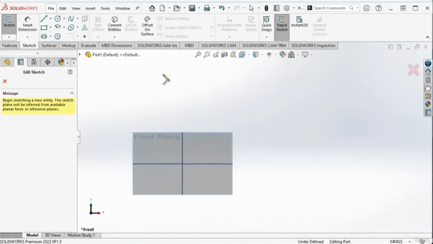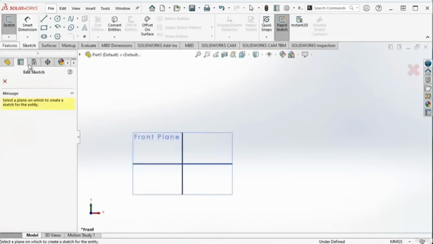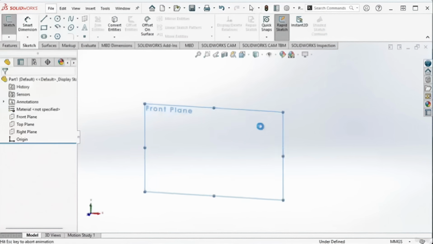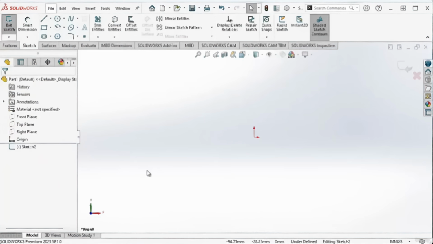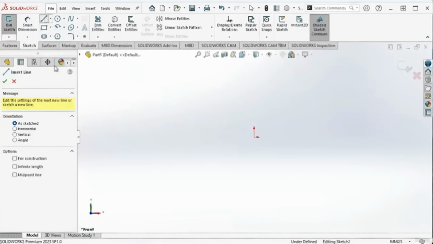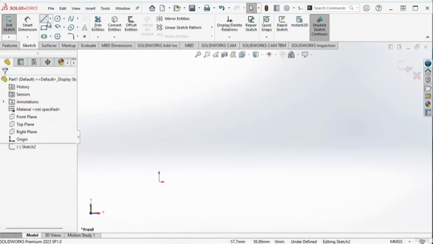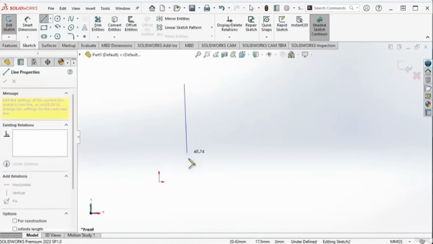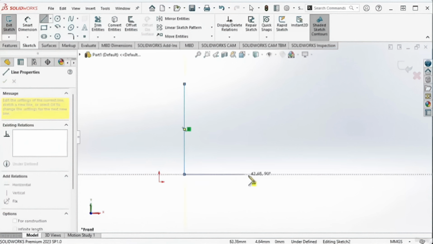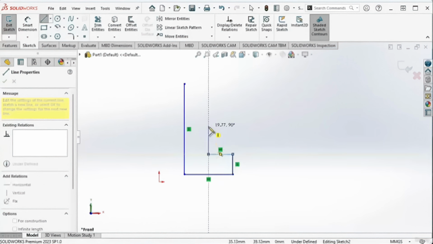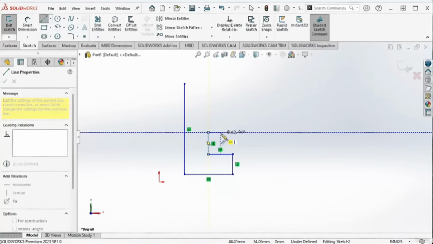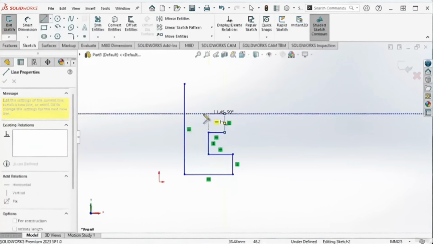Now I'll take line tool. It has exited the sketch, so I'll just press on the escape key and click on sketch. I'll select this front plane. Now we are again inside the sketcher workbench. Let us select this line tool, and as I told you, I'll be working in this first quadrant. Let me select a point here and move down. You can see it is getting locked here. We have created a vertical line. Next, I'll create a horizontal line, another vertical line, a horizontal line, another vertical line, and continuously you can create the lines.